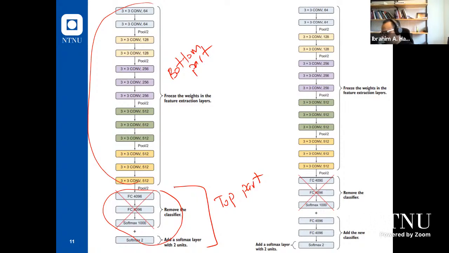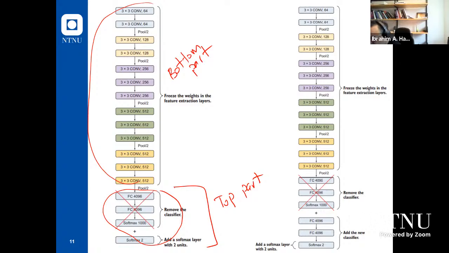Because maybe this model has been trained using ImageNet, for example, and I want to use it in a different domain with a different, smaller dataset. You can import the model and retrain it from scratch if you have enough data, but it will take too much time. Maybe you will not have that kind of dataset or the computational resources required. Maybe this one will need 2 months on a GPU to be trained, and it will overfit if you don't have enough data.